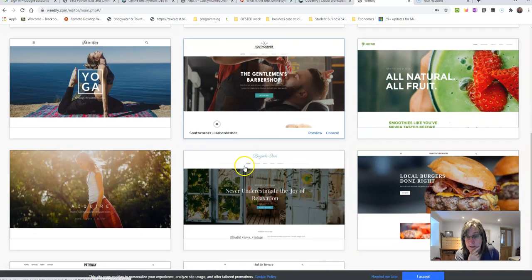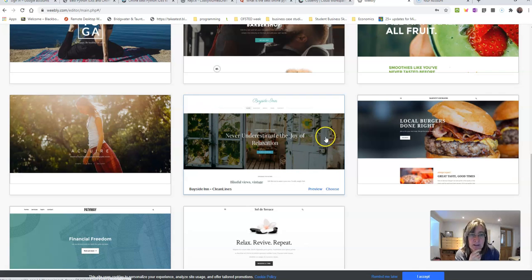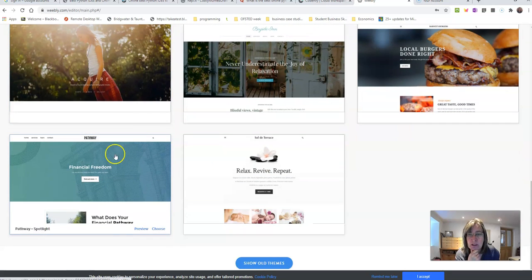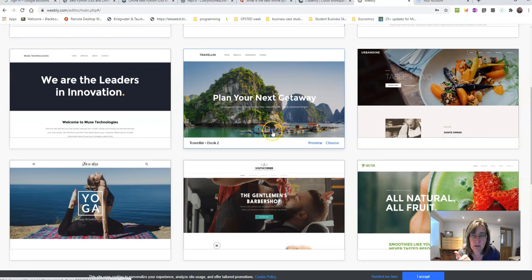Broadly, what fonts are there? Don't worry about the pictures, just ignore that. Do you want serif or do you want sans serif? You can even change that later on. But broadly, look, there's the menu, no menu but just the menu icon, whereas here the menu is actually visible. So it's things like where the menu goes, whether the menu is covered up at all, where the heading goes, is it centred or left, and what fonts you're going to use. Those are the key things to get students to look out for.